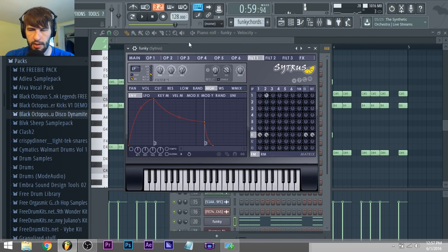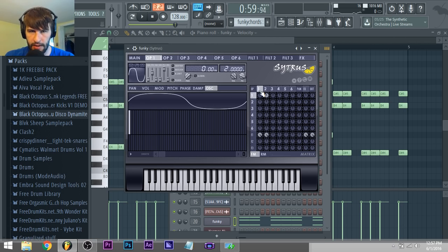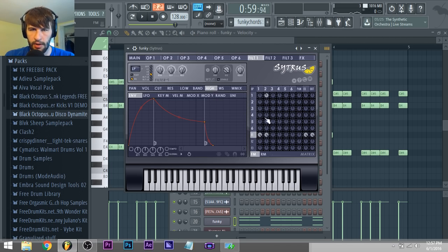This one's actually in Sytrus, and it's the same thing, but this is a sine wave that's being pushed up. It almost sounds like a square wave. This is just a square. And they're going in the filters, it's all low pass, and they're going up, and then they're going in the middle, and for both. So you kind of have to mess with the resonance.